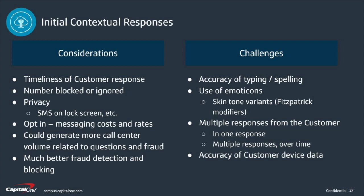Customers might say yes. Oh no, wait, no. They might say yes and 2 minutes later say no. So there's a lot of consideration. And so what we're looking for you to do is to highlight some of these, right? And to really explain from your perspective why that's a consideration that we need to be concerned about, why that's a challenge, what you might do about it, some suggestions you might make, bring in maybe relevant experience you've had.